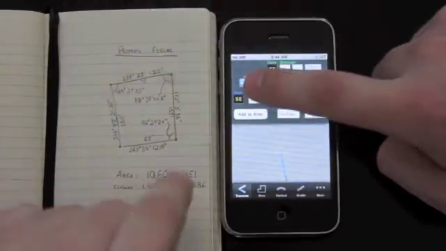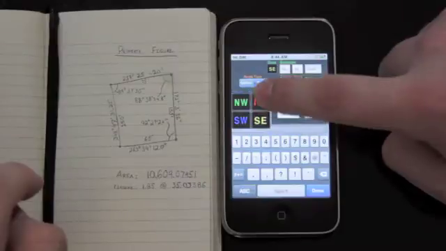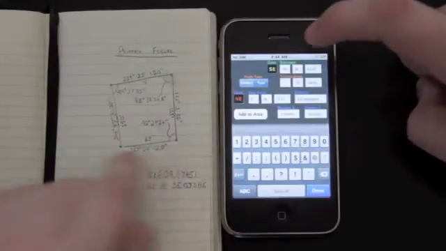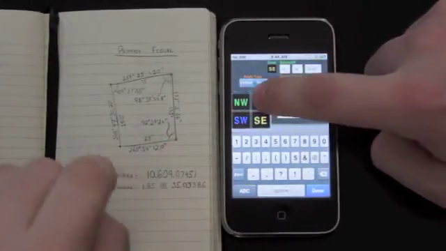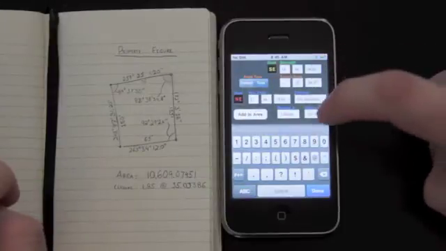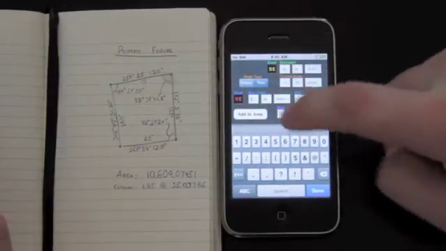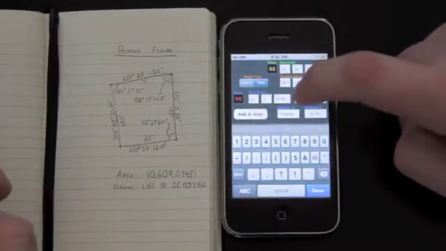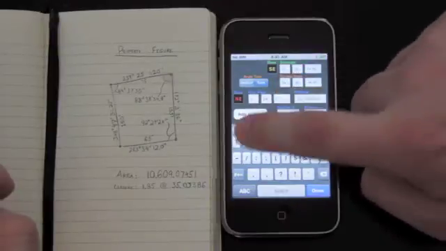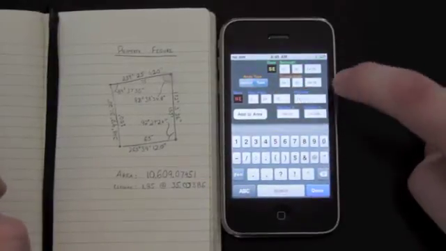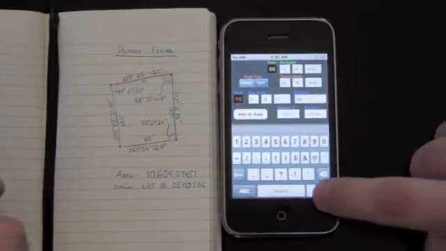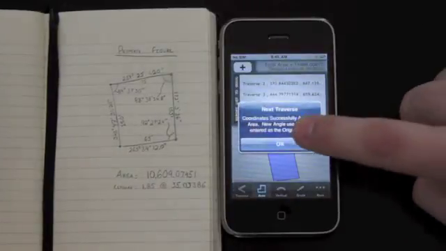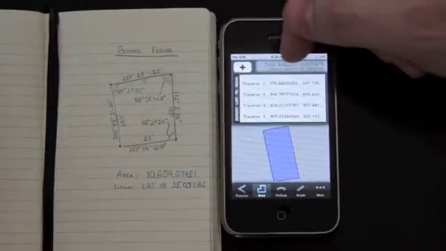So you can go back to the traverse, and if you have the bearing, like I said, this is how you choose a quadrant. You can set your quadrant to whatever you want, but I'm going to enter the azimuth for this line rather than a turned angle. So you set your northeast quadrant so that it calcs from an azimuth of zero. And we'll enter 263 degrees, 34 minutes, and 12 seconds. We'll enter a distance of 65. And again, it gives you your blue line. Add to area. Coordinates added successfully, and it gives you your total area and your closure.